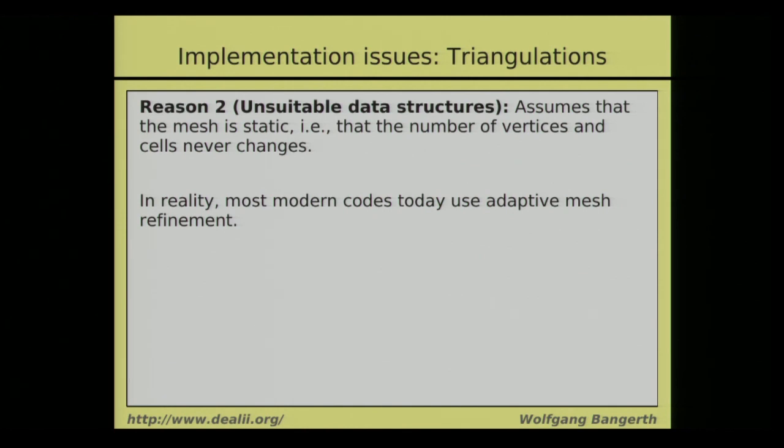You need to insert elements and you need to delete elements. And just a big array is about as unsuitable for this task as almost any other data structure. So we need to have something that is more dynamic, that allows us to insert things, that allows us to renumber things, and so on and so forth.